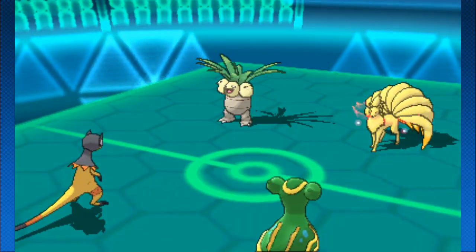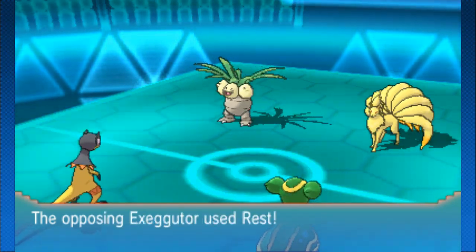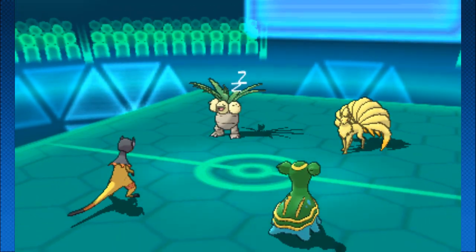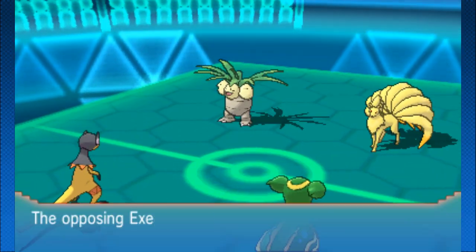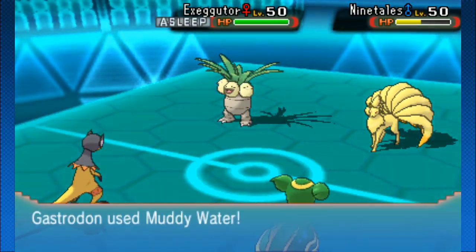So Ninetales is actually getting a little greedy right now, but all those boosts will keep it safe with that Muddy Water super effective hit. And Exeggutor is going to rest. It's got Chesto Berry or Lum Berry, and that's what the Harvest is for. That was supposed to rest and have infinite sustain under Ninetales' Drought, but it got stalled out. What is happening in this battle?